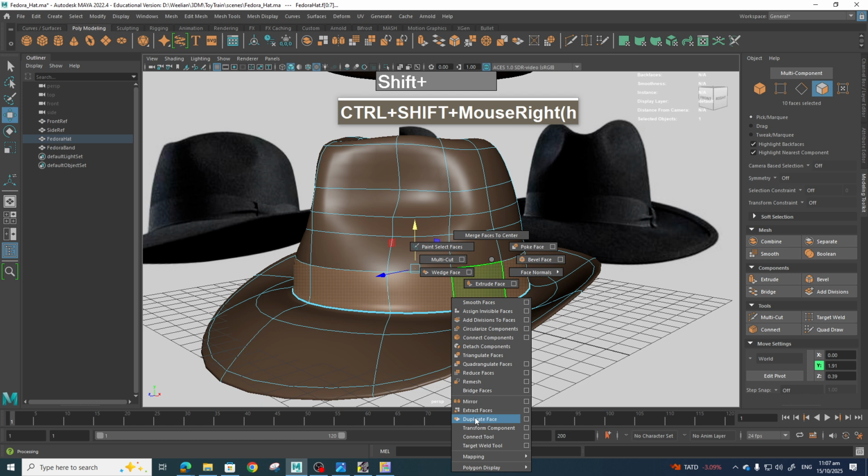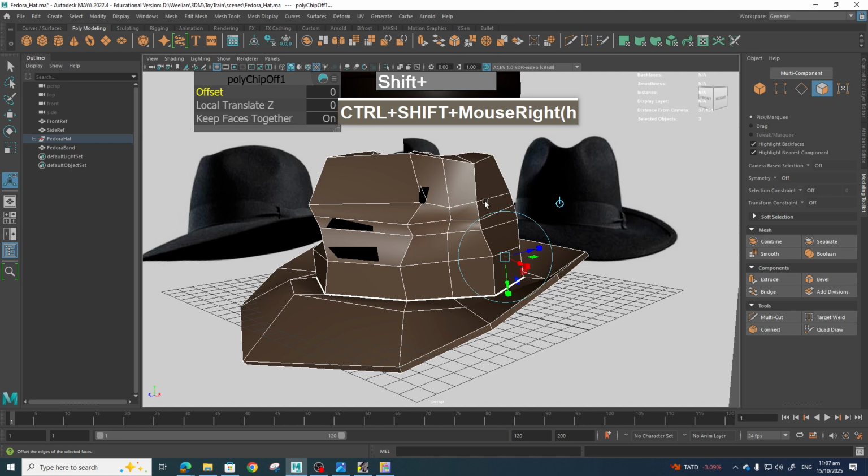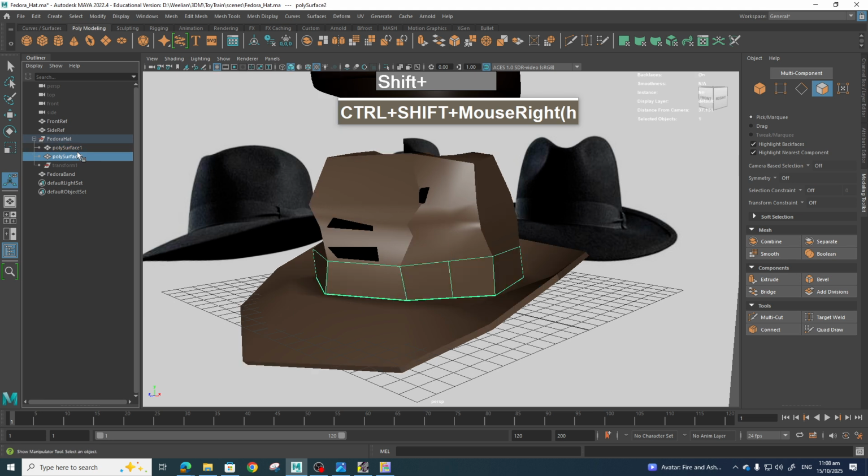So I'm going to duplicate the face, and you're going to see suddenly everything is going to change to level 1, so don't panic. Once you duplicate, if you take a look at your outliner, you see that another element has been duplicated. That means these two have been split into two. One is the new poly surface 2, which is the band which I've duplicated from, and the poly surface 1, which is the original hat.